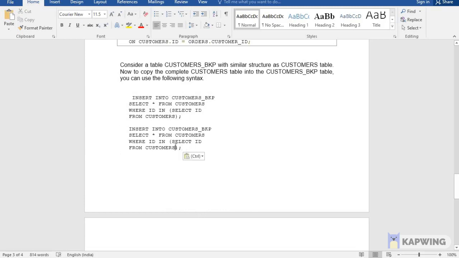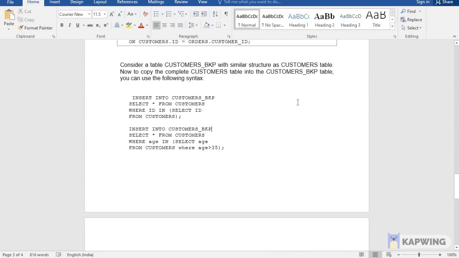Where age is, select age from the customers where age is greater than 35. In this case, only for ages from the customer table greater than 35, all the fields will go in and reside inside the empty table customer BKP. This is how the second query differs from the first query.